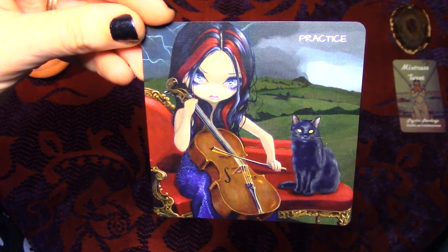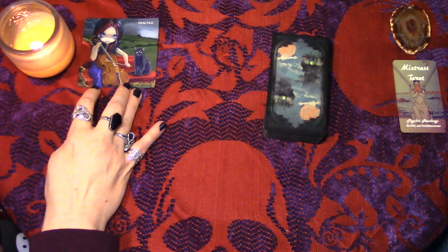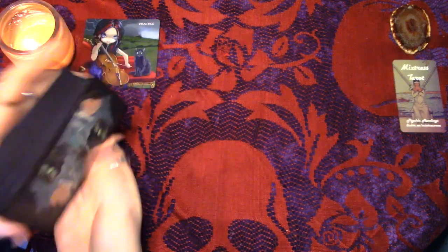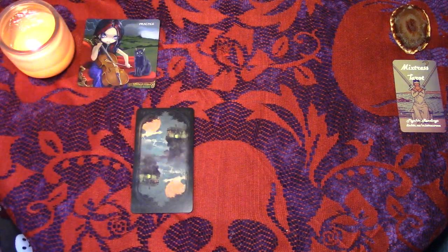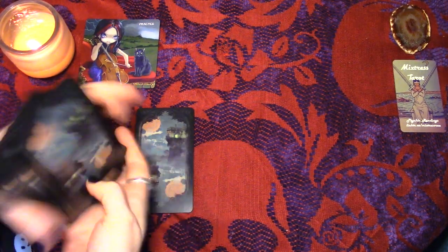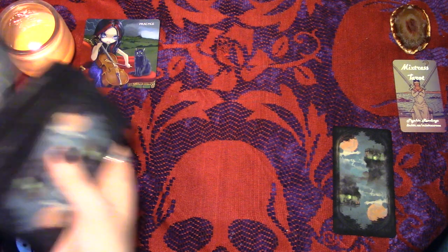Practice. And that seems to be something that's showing up in all 3 of these piles, just the general idea that it's going to take work. It's going to take work for us to get where we want to go, but we're going to have the energy this spring, you guys. There's some shit in the air. There's energy. It's like we're finally going to be able to make some changes that we've wanted to make for a long time. We're going to be able to actually start on the path of making those changes. I really do think so. For some reason I'm pulling the tarot for you guys first when I've been pulling the oracle first for the other piles.